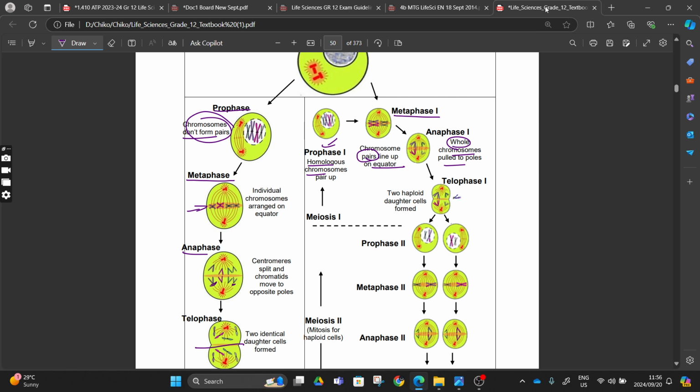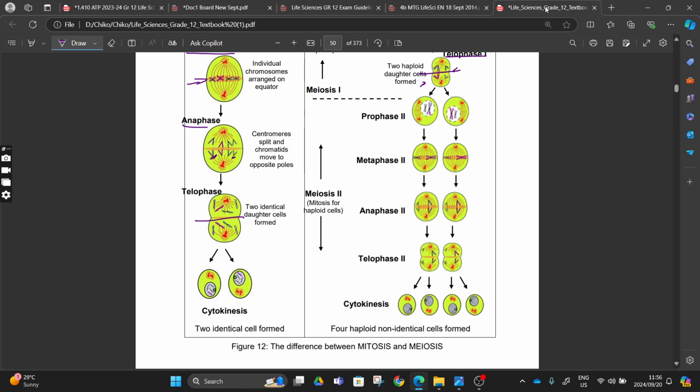From this illustration you can see a whole chromosome with 4 chromatids, to be precise, being pulled in the opposite direction. Then in telophase 1, don't forget that cytokinesis takes place, and 2 cells are divided. Those 2 cells are also going to undergo a second meiosis, in prophase 2, guys.